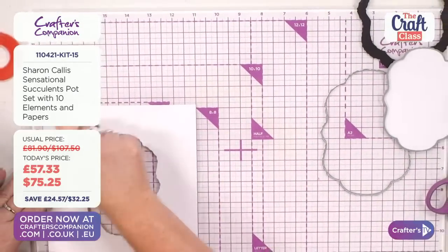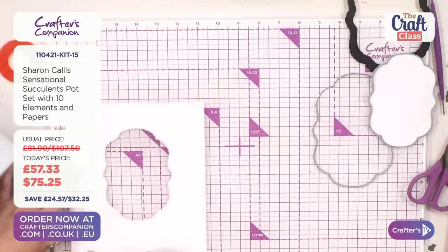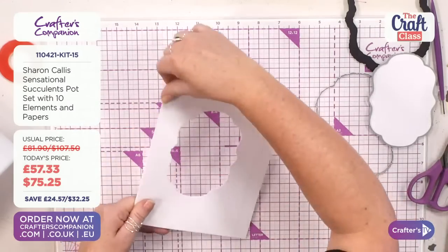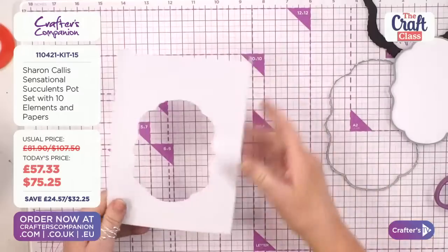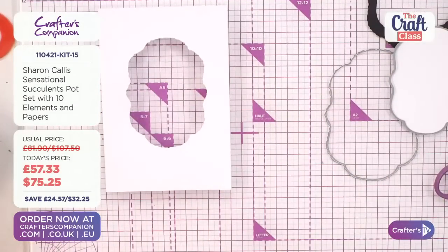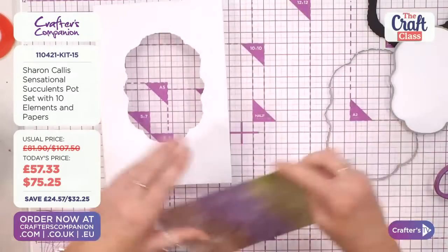So what I've actually done is 7 by 8 1/4. Okay. So I'm putting it to the side because I'm measuring it on my glass mat. And then I've come in at 3/4 of an inch. So 3/4 of an inch I've scored in to create this piece. And then I've turned it round, scored again 3/4 of an inch in, and that gives us our wraparound there. So what we're going to do is bring in the piece of card that we embossed and inked earlier with our gilding wax. We're going to pop that.